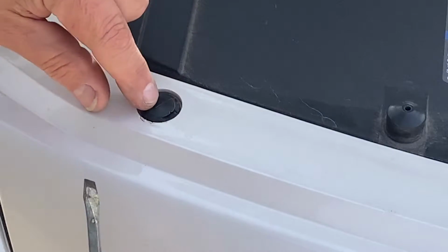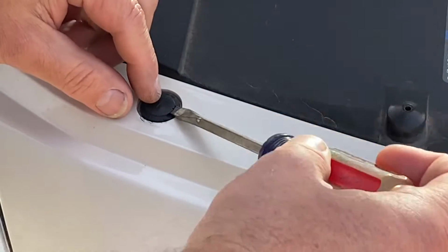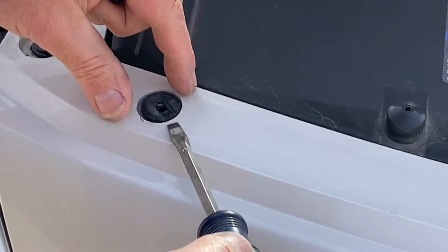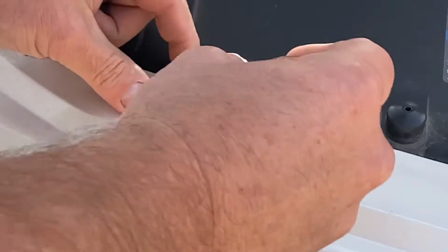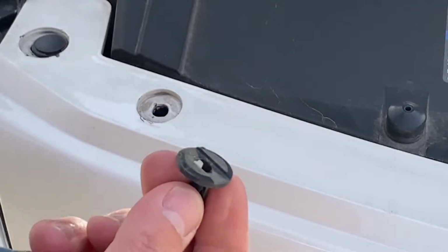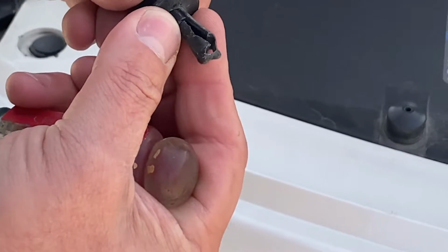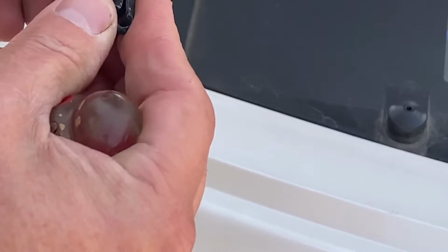Alright, take your screwdriver. You're gonna see the little indentation right there. Just take your screwdriver, lift it up, and that whole thing will just pop out. There's the bottom part. Grab that so you don't lose it. And there you go. Just keep doing that to the other 5 that you have on that front bumper. And you'll be able to move that bumper freely on the top there so we can get these headlights out.